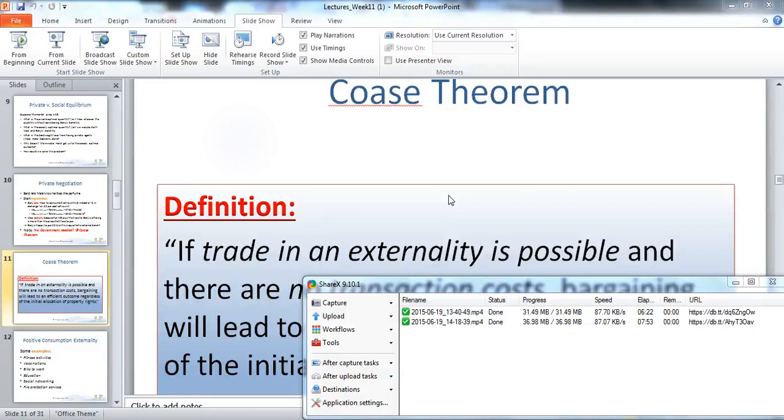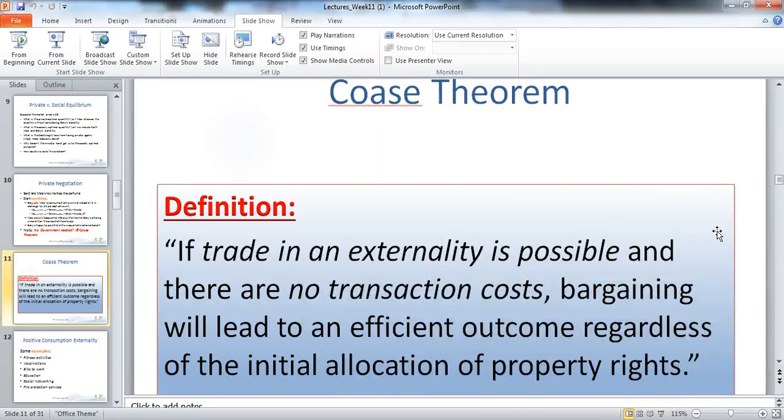We're going to go over questions 3 and 4 of the week 12 tutorial. These questions are about Coase Theorem, and the reason I wanted to go over them was because when I was marking the tutorial assignments, there were quite a few students who didn't quite get what you're supposed to understand. Now, I had quite a lot of students tell me what Coase Theorem was.